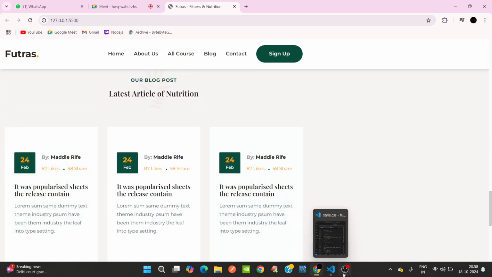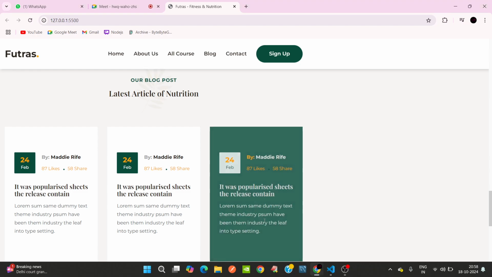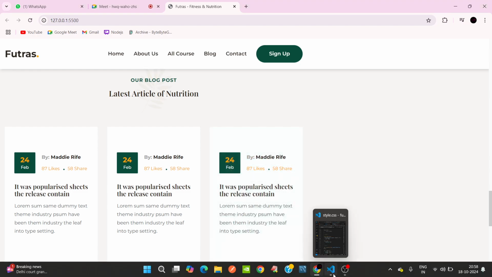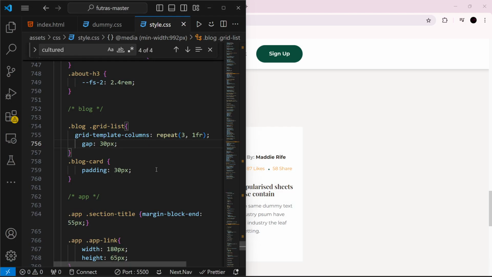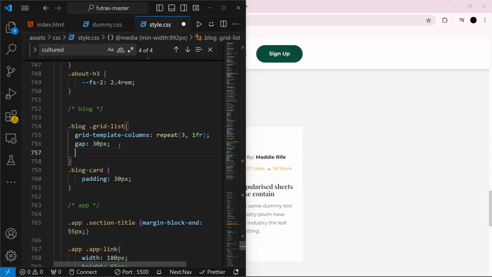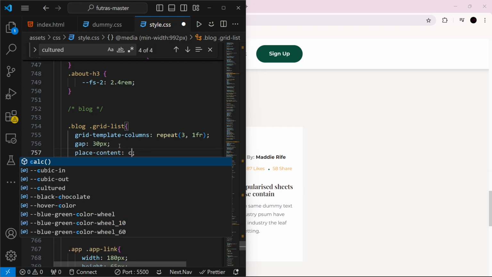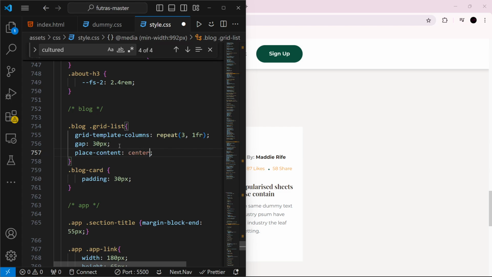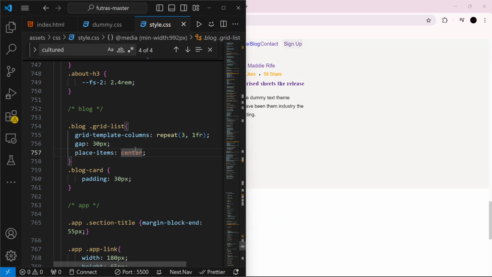After adding that, let us move this thing to center. I think we have to add place content center. Let us see whether it applies or not. No, it's not working. So let us add place items center.